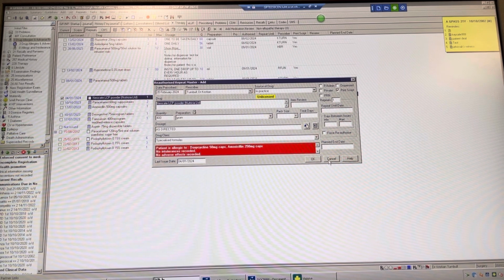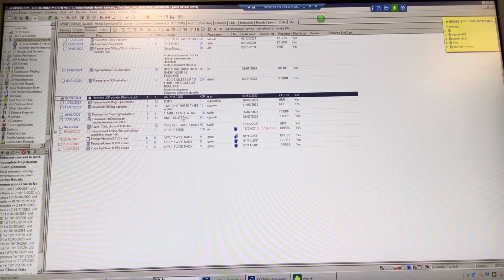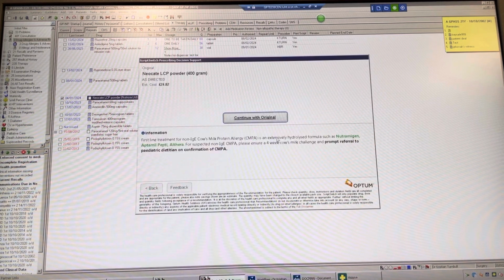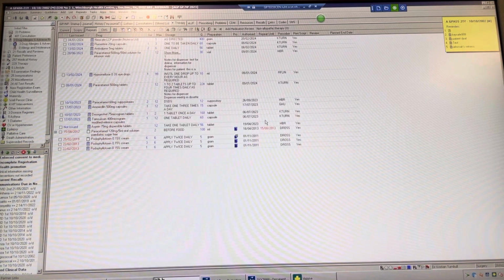So for example, if it was a blood pressure medication that had run out, you'd want to go to journal, make sure they've had a review of their blood pressure within the past year or two, and if they haven't, then you want to get in touch with reception and get them to book in for that, or if they have, then you just reauthorize it, like so.